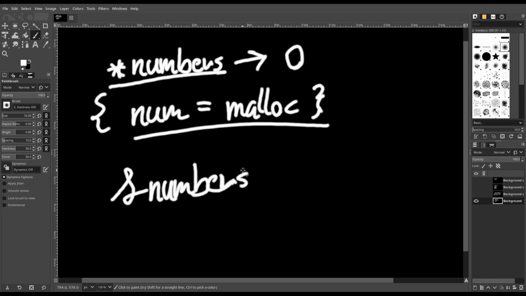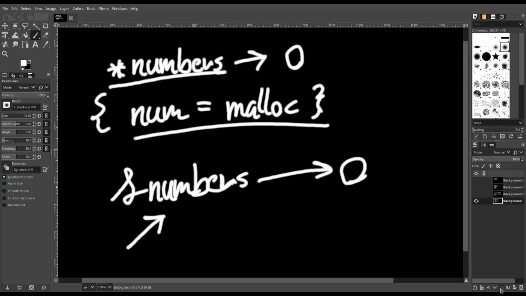So basically, if numbers is a spot in memory, it's a variable, and it's pointing to another spot in memory. It's pointing at 0. We want a pointer to point at numbers. That way, whenever we want to change where numbers is pointing, we have a pointer pointing to numbers, and we can change where numbers points, which is really good.